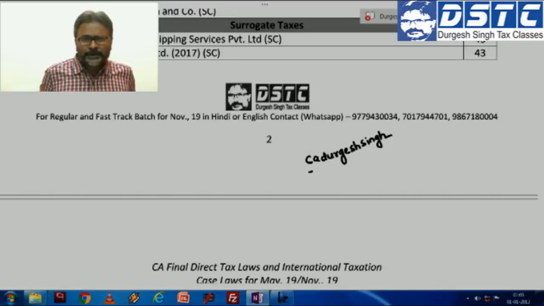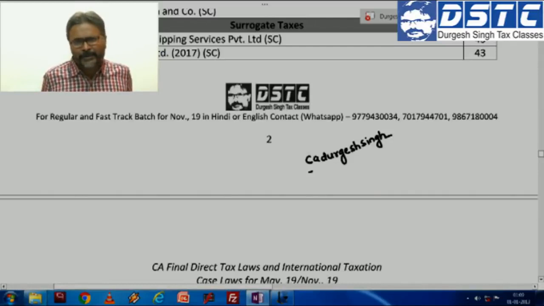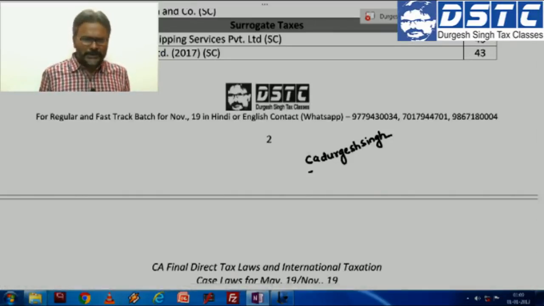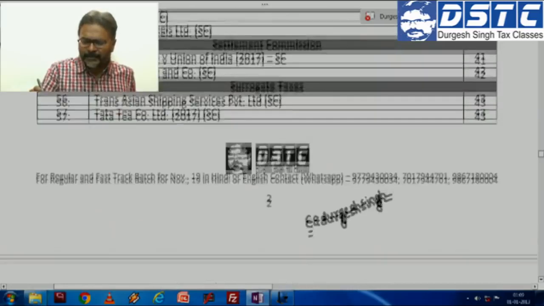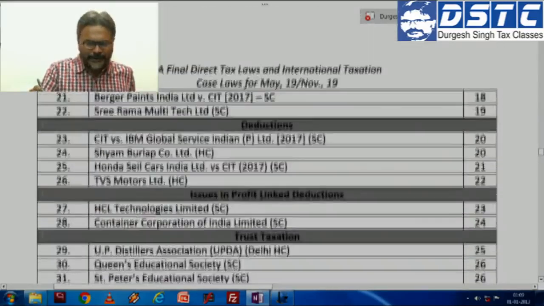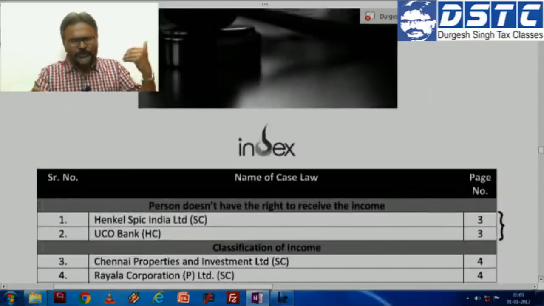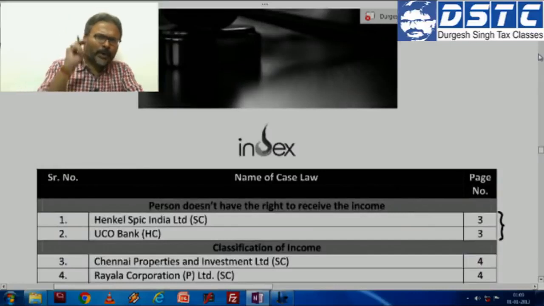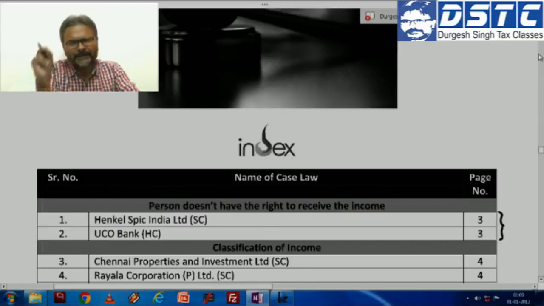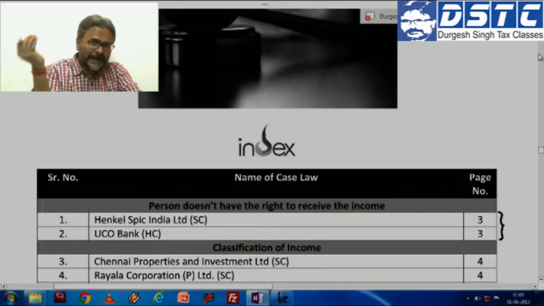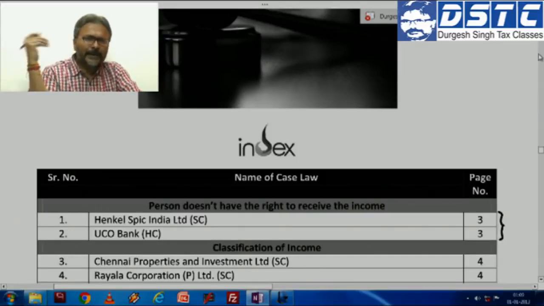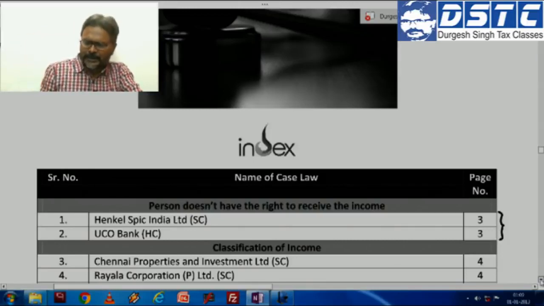Let's then begin with part 1A. I'll break it into 2 parts, 1A and thereafter 1B. So in this 1A, students, we will go sequentially, one by one, through all the case laws and the key points that you are supposed to remember. Ensure you take a note of those points. So have your notebooks and pens ready, and let's go through these case laws together and wrap it up.